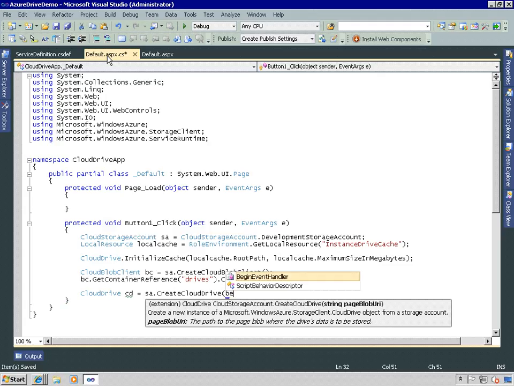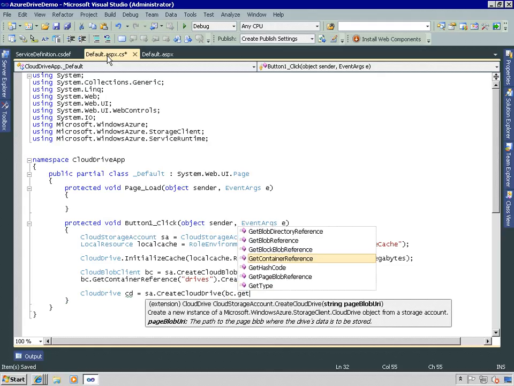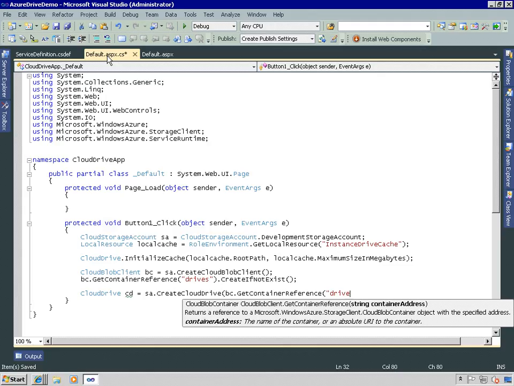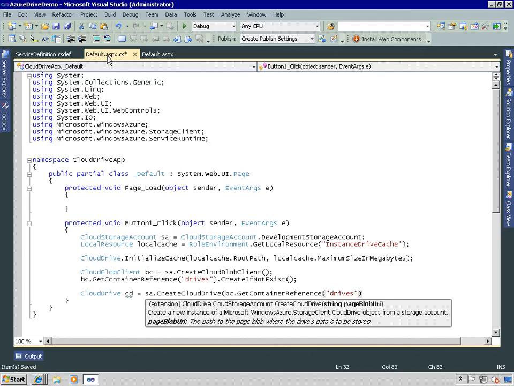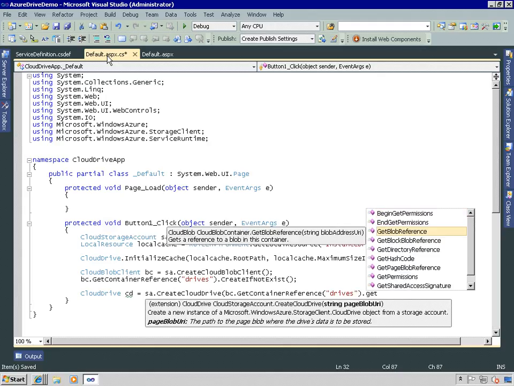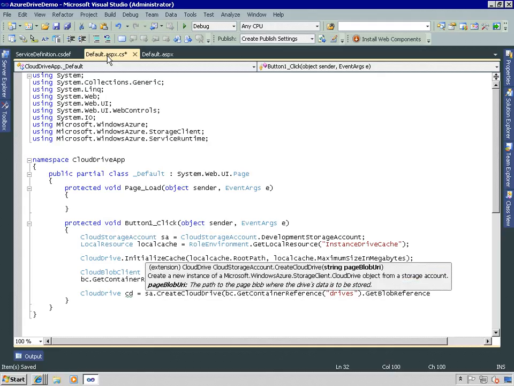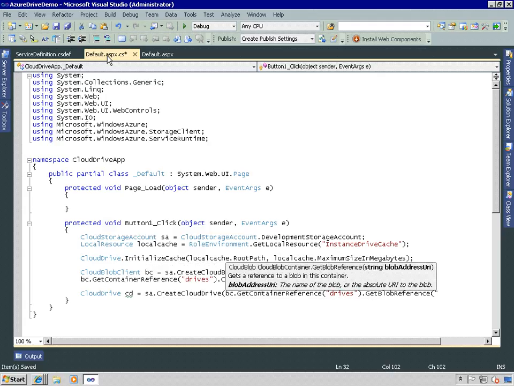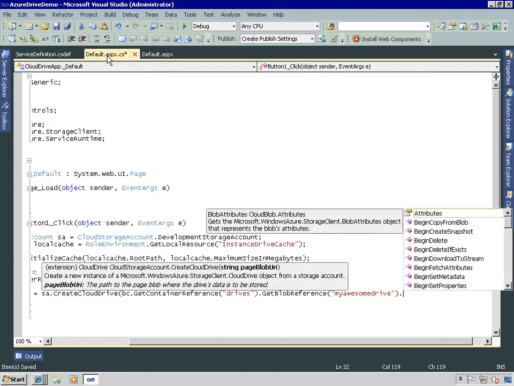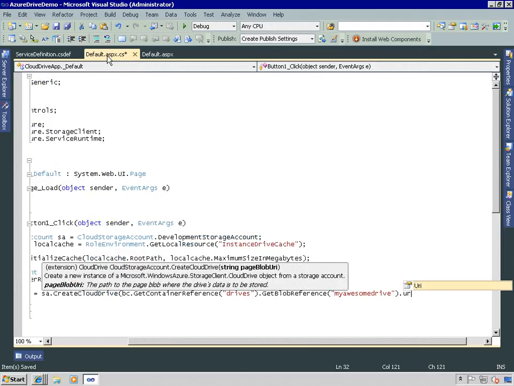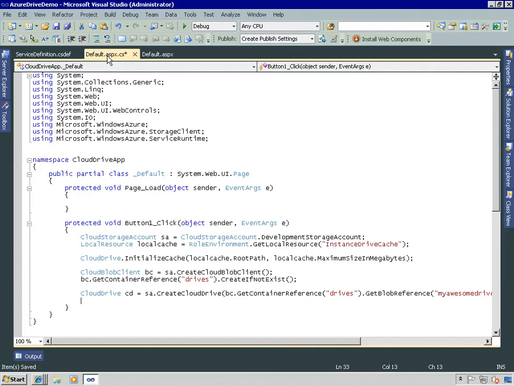So here we say the blob client dot get container reference. Specify the drives dot get blob reference, and we're just going to call this my awesome drive. We need to specify this as a URI, so .URI .toString. There, we're ready to go.